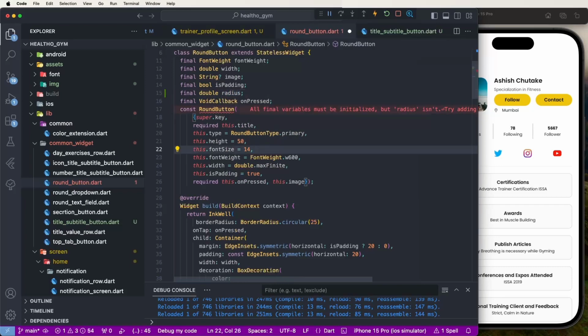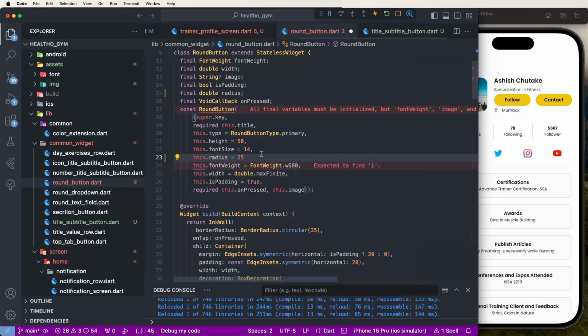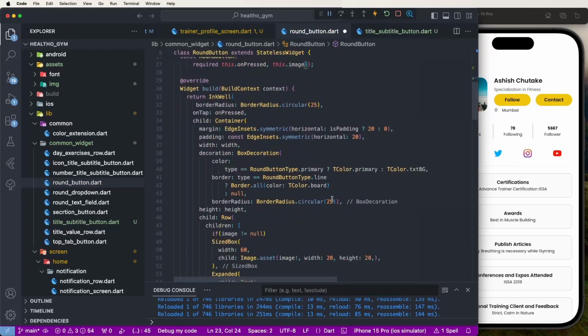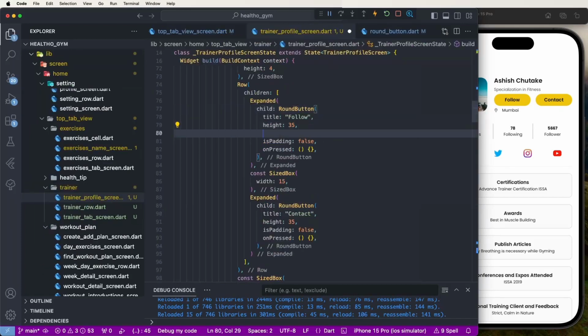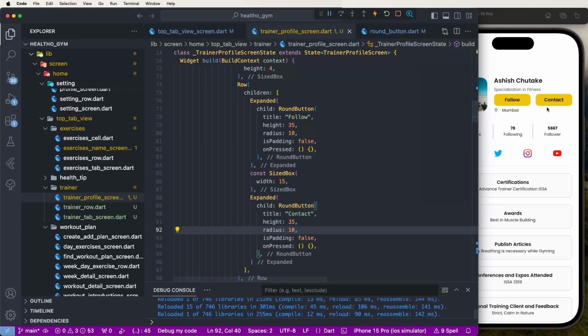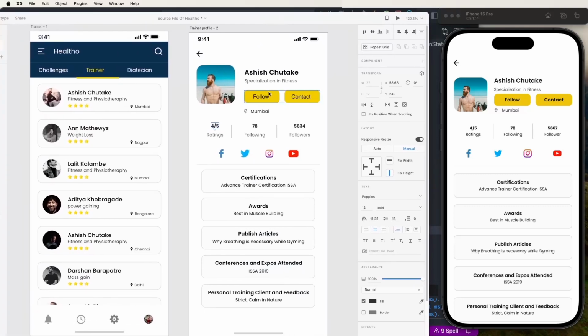Semicolons, and now need to this dot radius, and to set this here the 25, and to this here this value as like this. Save, set here radius, and set this here the 10. Copy here, paste this here, and save this here. Look like to similar to our designs, and showing this here the same as the HD files.